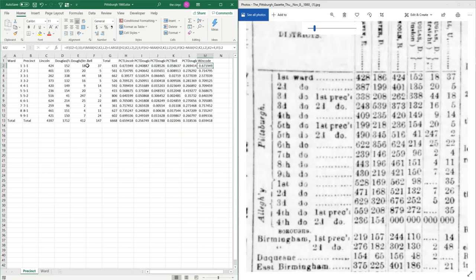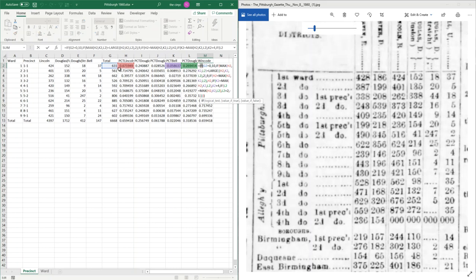Added up the 2 Douglas columns, and then did a win code. If you remember from my other tutorials, a win code is basically what you do to assign a color to the winner. In my color scheme, 0 to 1 is red, 1 to 2 is green, 2 to 3 is blue, 3 to 4 is gold, 4 to 5 is orange, etc. The formula is basically if the total G2 over here equals 0, then 10, that makes it gray. If the max equals the second largest, then 9, that gives it a lighter gray.